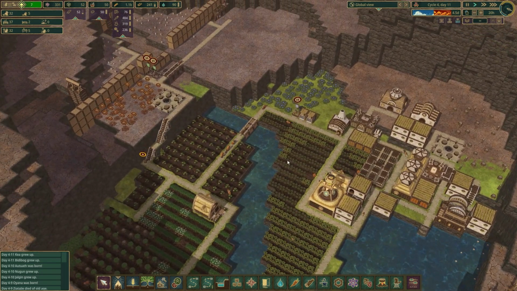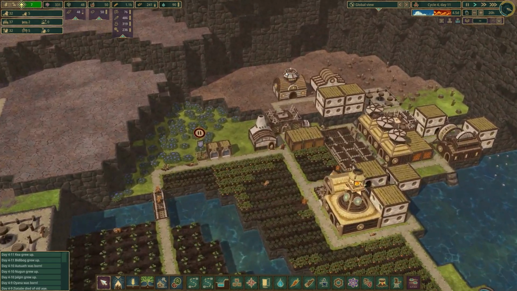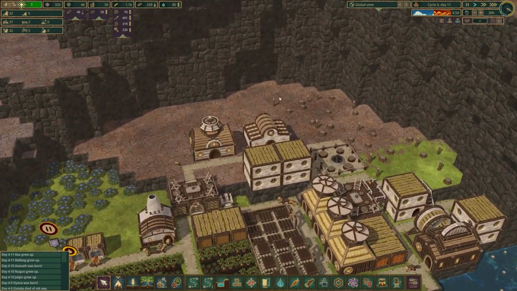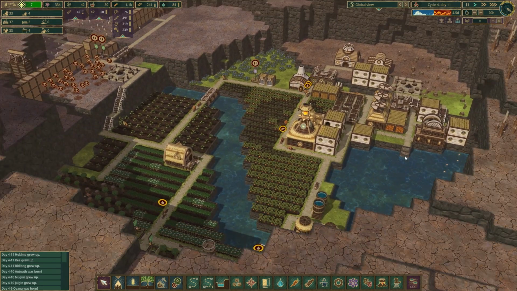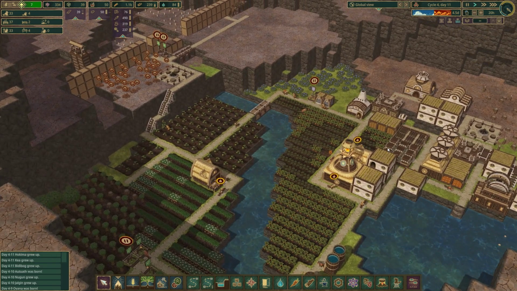But it's going to give me the potential to show you another concept that the game throws at you, which is water retention. You have specialized buildings that can pump water inside the reservoir, and you can create artificial areas filled with water. So that's something that we're going to look into a little bit later.